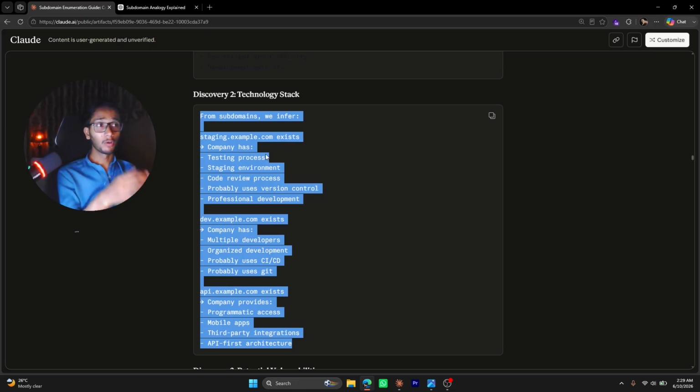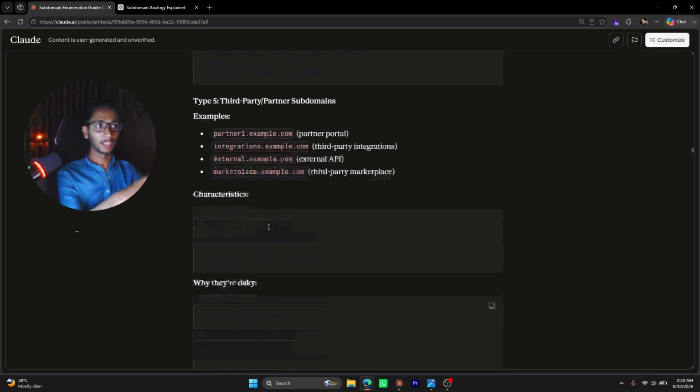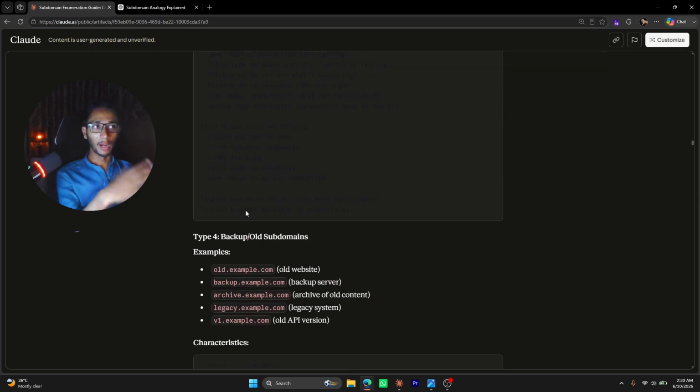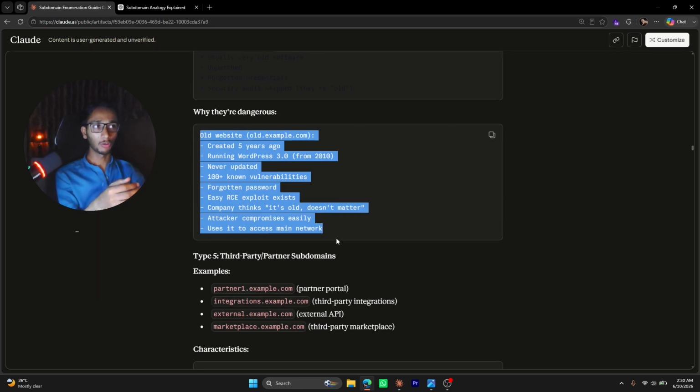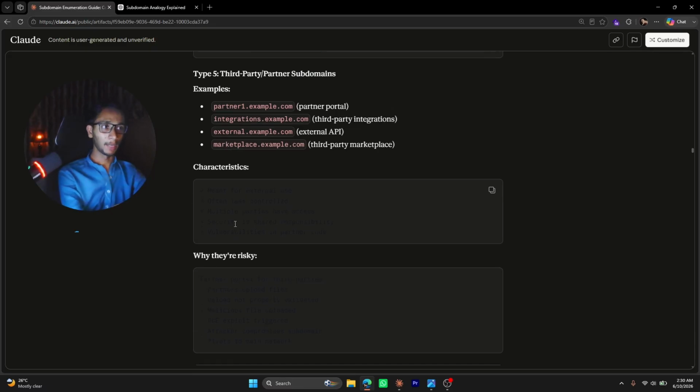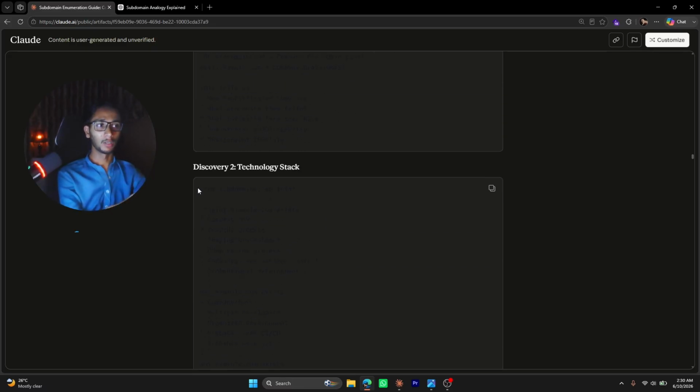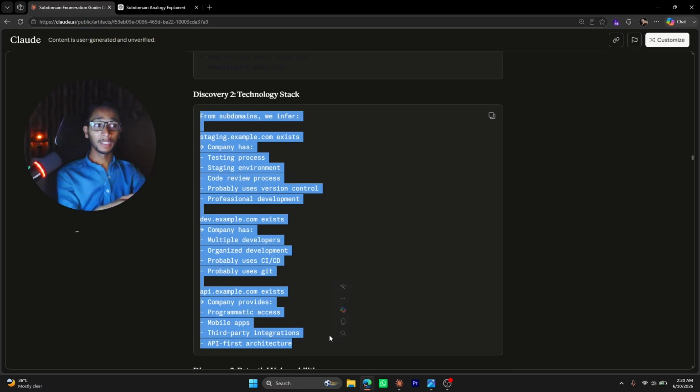So for each subdomain we can find out the technology stack. The above example I gave you, the old archive website subdomain that has the old WordPress version, is kind of the same thing. Let's say we find a subdomain, and we then check the technology stack for that specific subdomain.